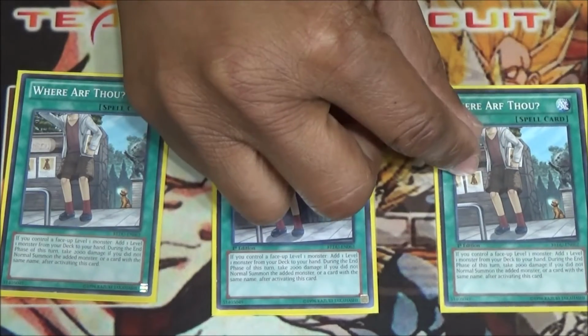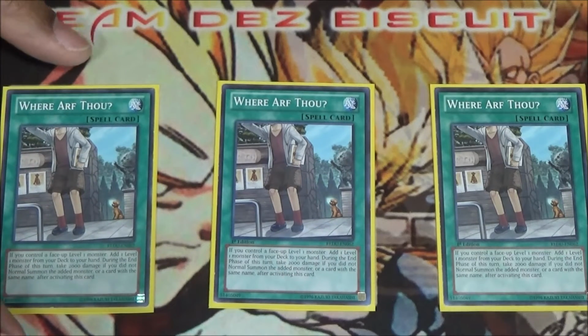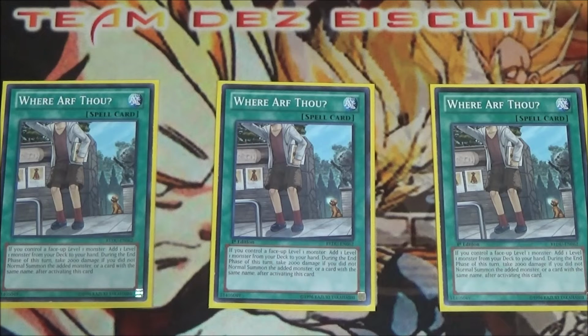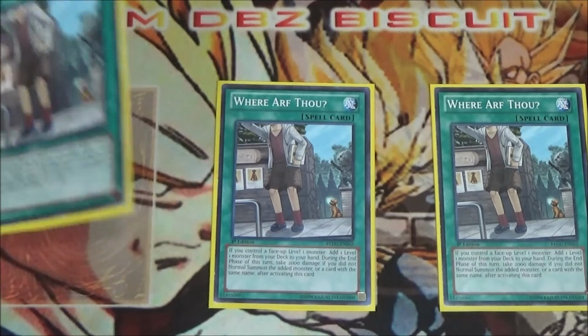Next, I'm running 3 Wherefore Art Thou. This card has become very useful to me considering all the tokens that we got are usually level 1s. It helps me to search out whatever tuner monster I might need that's a level 1, or either my Boost Warrior, things like that. And being able to get that extra Boost Warrior depending on where I'm at in my combo can be very helpful. Being able to extend that play with that 1 extra monster. The only downside to this is if you didn't normal summon it, you will take 2,000 damage. But if you're going in for this play, you're going to try to make sure that you're just pushing for game after that.